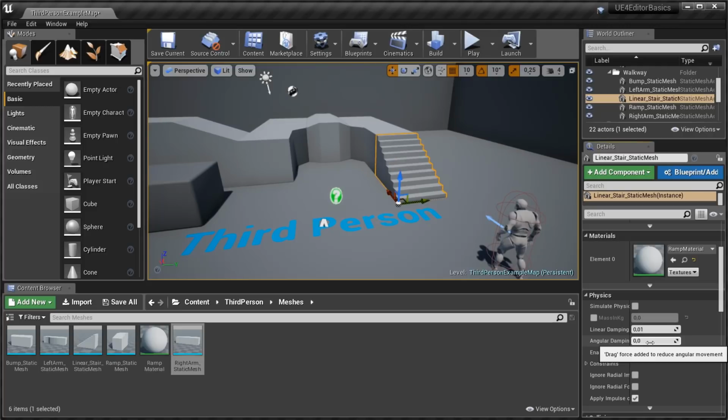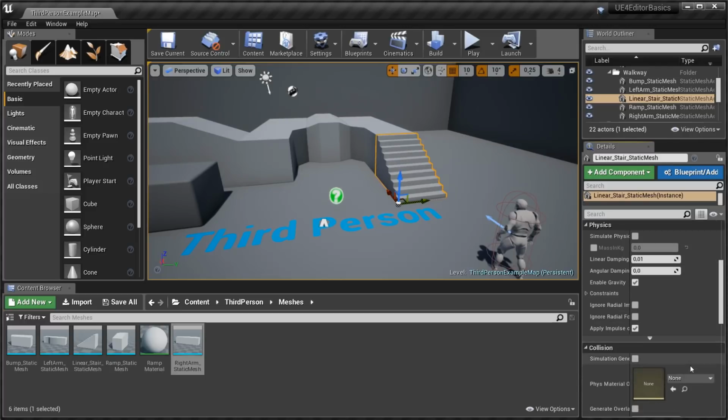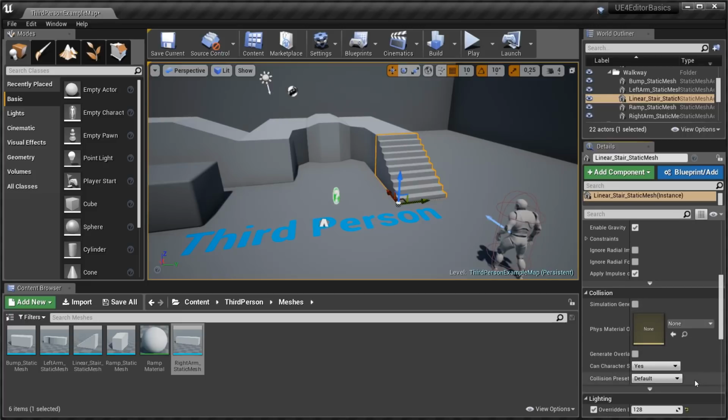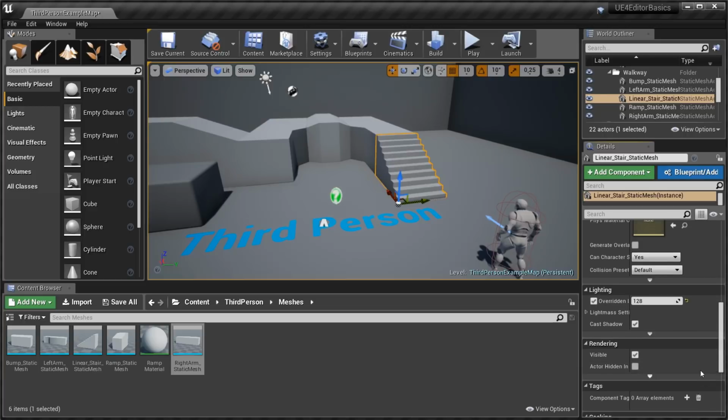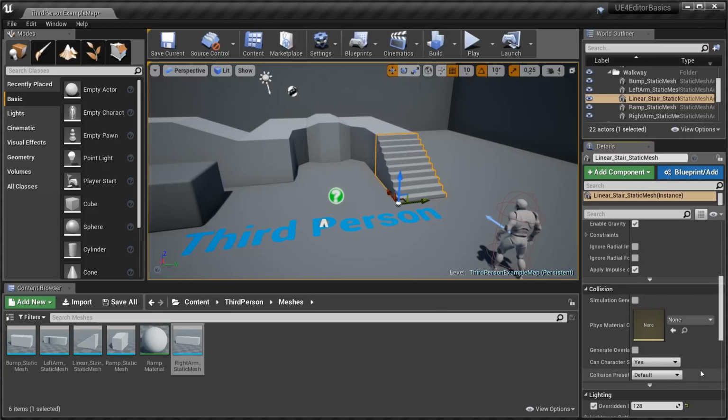You can use the physics asset of that skeletal mesh in order to realistically simulate ragdoll animations. As I said, we'll go through that at a later stage. For now, let's look at the collision tab. All these other tabs we will look at a different time.